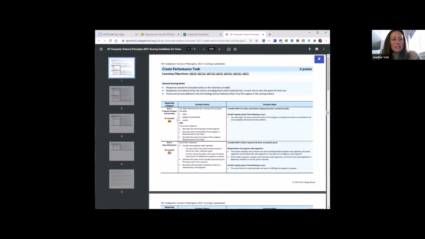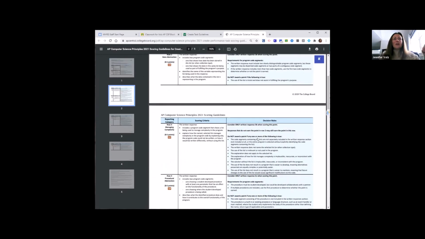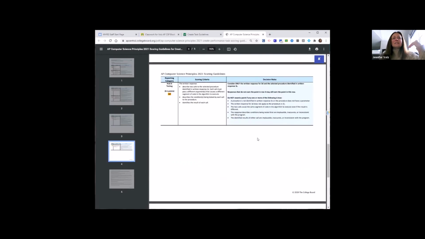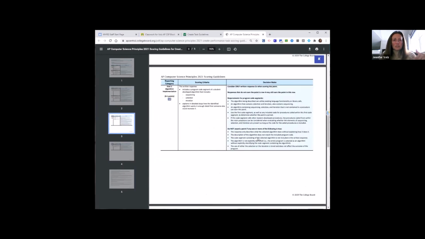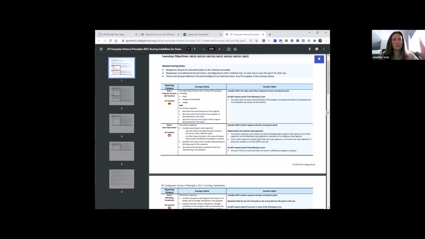But this is basically like a rubric. The project will be scored by the College Board according to these 6 rows, giving you either 1 point or no points for that criteria. So your score on the create task will be a score from 0 to 6 from the College Board.